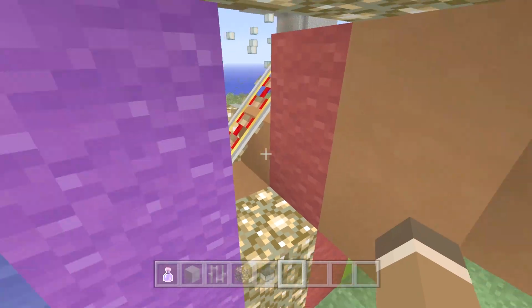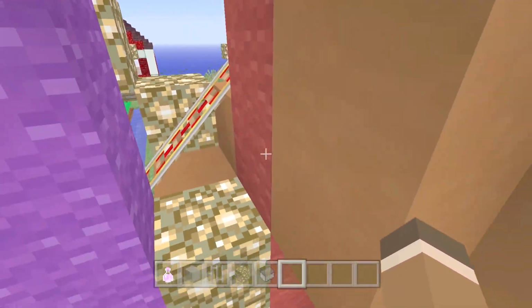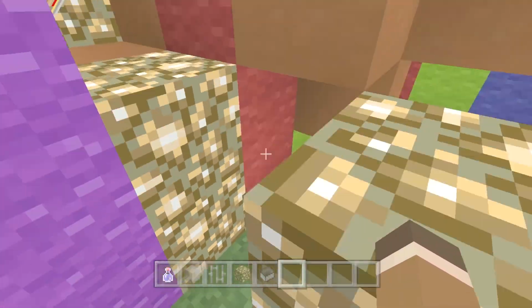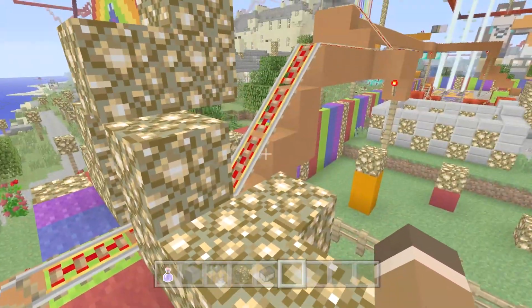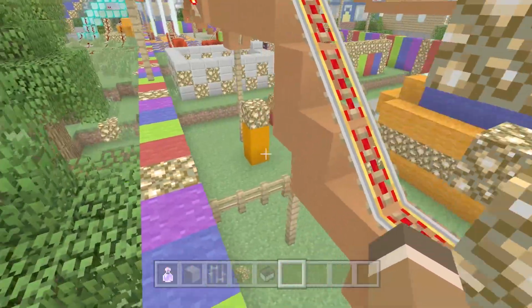This one was always the hardest one to get from this to the emerald one. There we go. Then this one you just sprint. You don't jump, because I think you don't jump on this one or any one like this. Yep. And then you can just climb up here. I know this is kind of a weird design, and then you completed parkour.